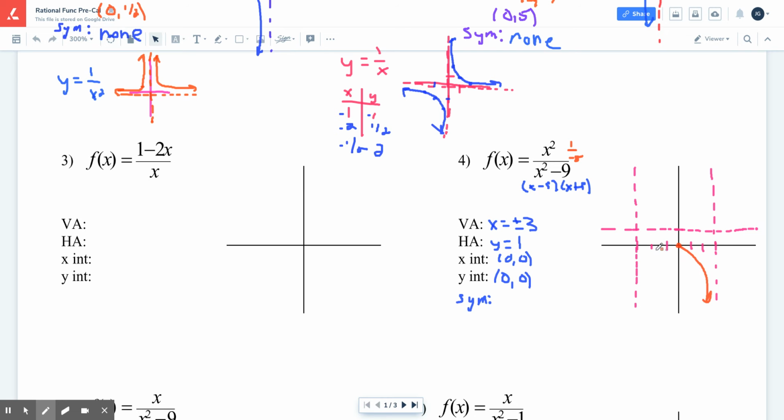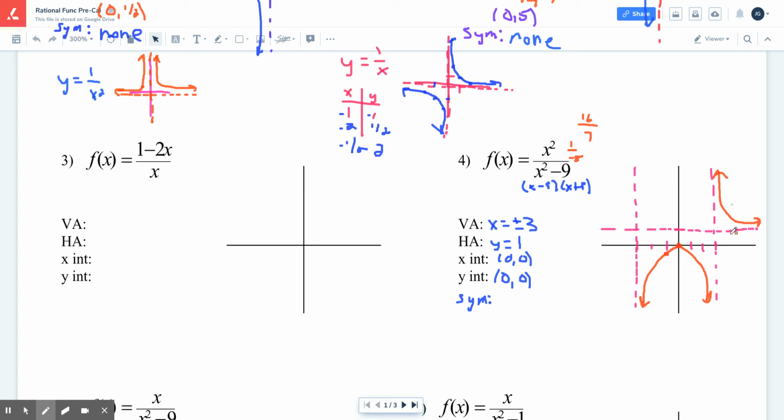All right. If I plug in -1, I get the same exact thing because both of these are squared. So I get a negative number, which means the point is down here somewhere, so I'm going to be going down like this. Okay. Now, to get these other 2 curves, it's either going to be up here or down here. Could just plug in 4 because it's to the right of 3. I get 16 over 16 minus 9, which is 7. 16 sevenths is a little over 2, which is up here somewhere, which means my curve is up here.